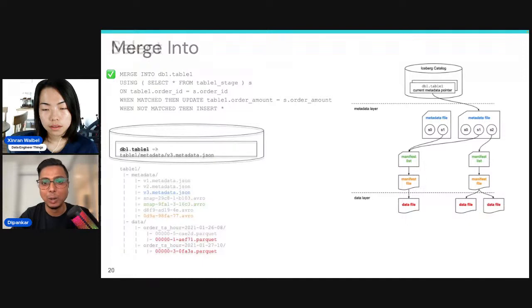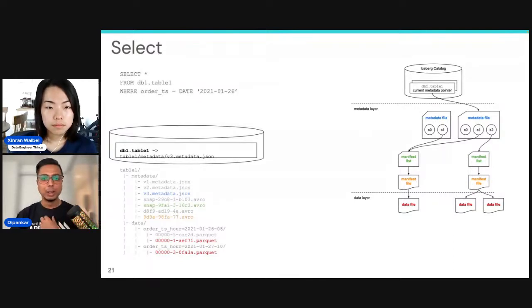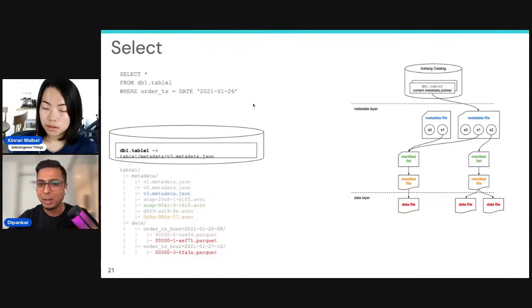And now let's take a look at how a select query works, which is a read. Let's say, for example, a user says, hey, give me the orders from Jan 26, 2021, right? Going back to the Hive world, just to give an example, if we had such a statement, Hive would say, well, I'm not partitioned by date, but I'm partitioned by hour. And the partition would probably be something like 2021/01/26/08, and you'd end up reading the entire table unless you specify that in the statement, which we discussed is a huge problem at scale, right?